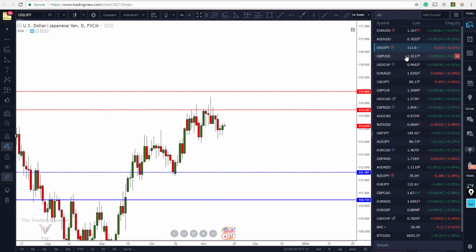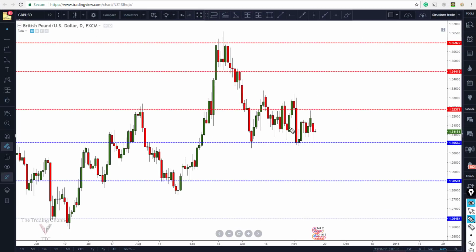Let's go ahead and move on to our next pair, which will be the pound dollar. The pound dollar has been in a period of consolidation for a little over a month now between the 1.325 area of resistance that we have pointed out and the 1.3056 level that we've pointed out in previous weeks as well. So the market right now using those two levels, the 1.325 level right up here as resistance and this 1.3056 level as support. So where the market sits right now, we have no trade as for the immediate future out of the pound dollar.